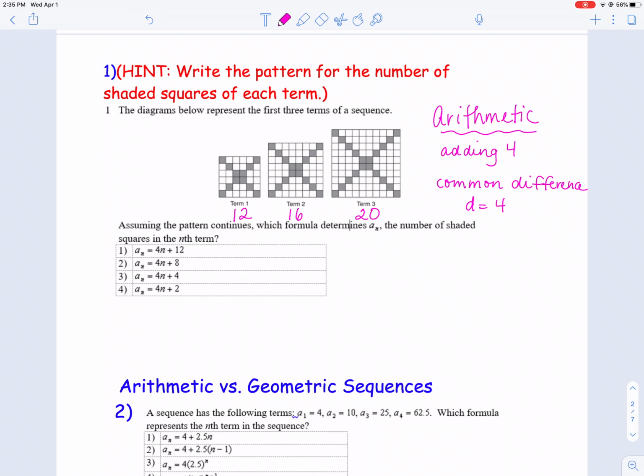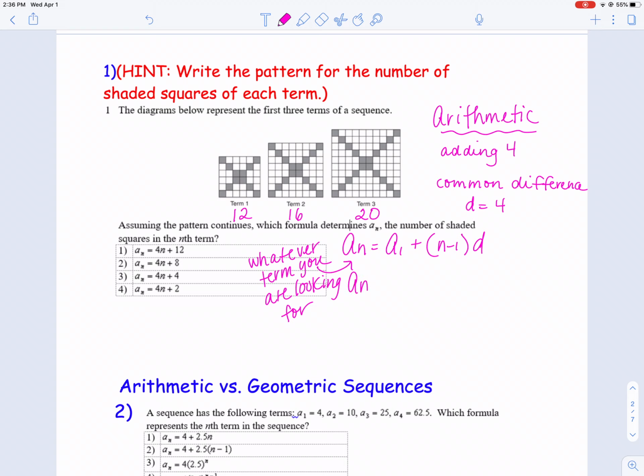So best news I can give you is on your reference sheet, you will have both the arithmetic and the geometric formulas. On your reference sheet, you will see a sub n equals a sub 1 plus n minus 1 times d. Okay, and a sub n just means whatever term you are looking for. And these are called explicit formulas. So I could say, oh, we could find from this a sub n formula, we could find a sub 5, a sub 10, whatever I want.